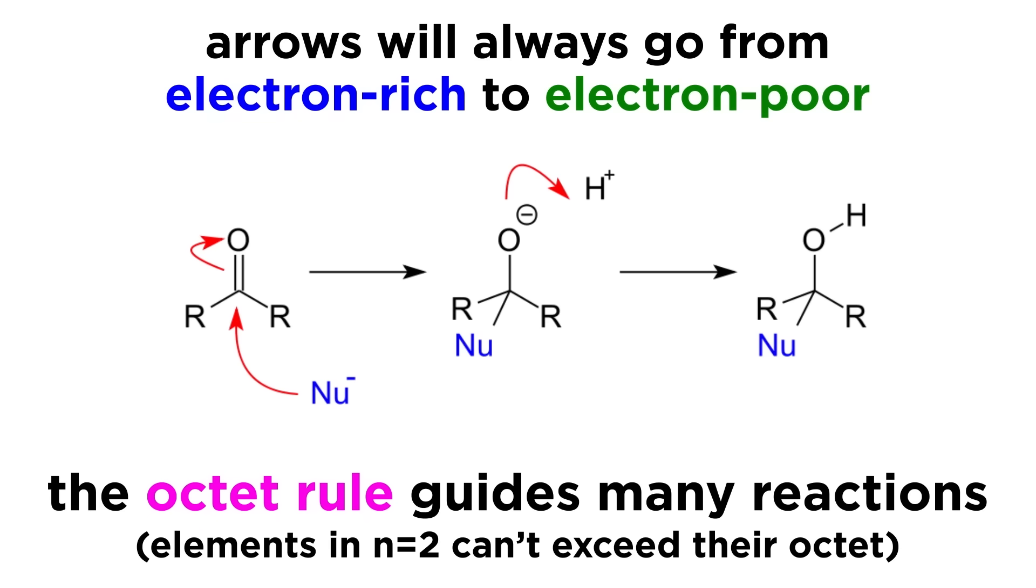Also, when charges are generated or neutralized, this also follows the octet rule. If a base picks up a proton from hydronium, the electrons in the oxygen-hydrogen bond stay with oxygen and neutralize it. Oxygen had an octet before and after—either three bonds and a lone pair, or two bonds and two lone pairs—so the neutralization did not change this.